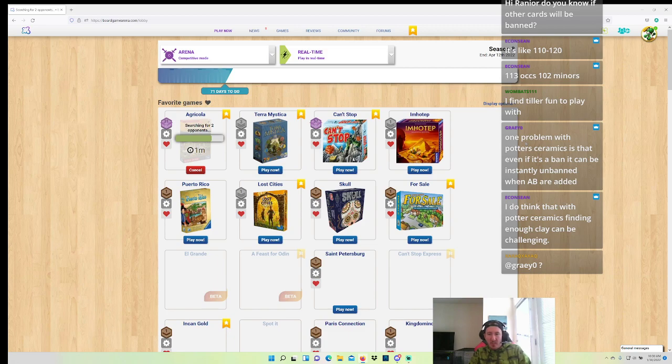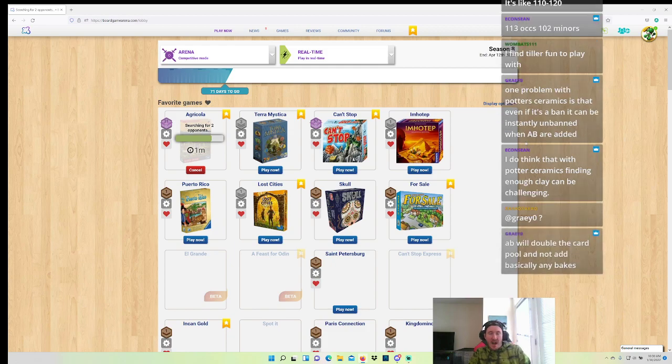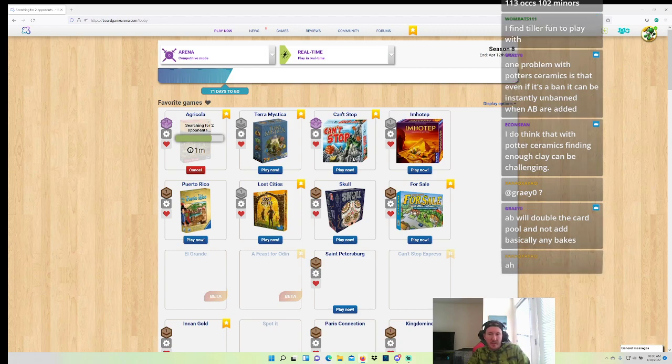One problem with Potter Ceramics is that even if it's a ban, it can be instantly unbanned. Yeah, that's the thing that I say for Tiller, too, to be fair. I think Tiller, the biggest issue right now is the combos are still too prevalent. It might be able to be unbanned in other sets, and that's fine by me. But in the current format, I still think it's probably just too good. Yeah, I agree, Gray, though.